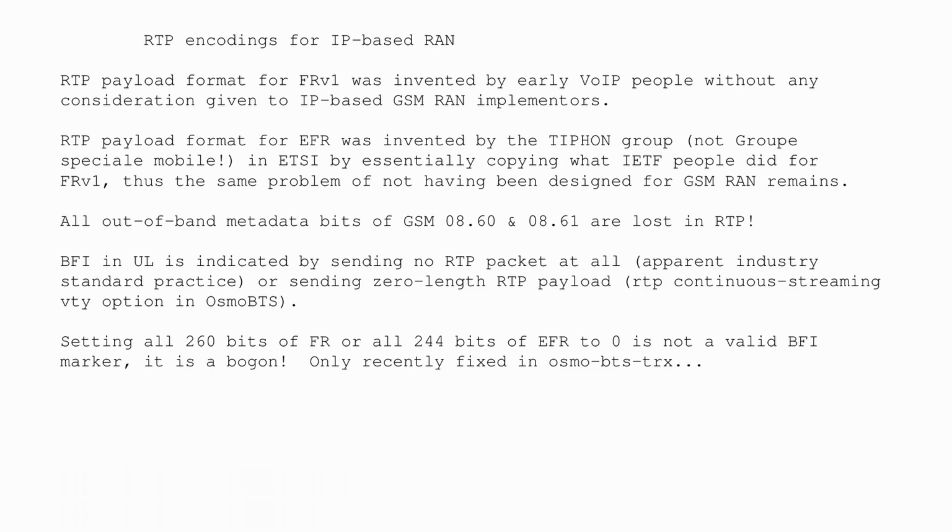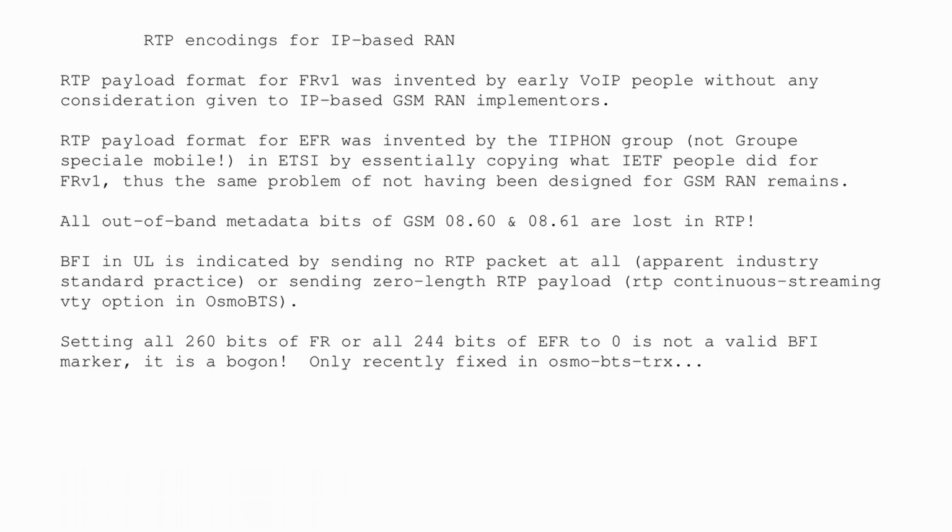But still, the zero length RTP payload is only a timing tick. It gives a timing marker so that if the RTP stream receiver uses the stream as a timing source, you don't get a timing discontinuity. But there is still no data bits. You still have a complete omission of a frame. That means BFI. And also, this was very recently fixed. I think it was Redmine ticket OS 6033, if I'm not mistaken. But this bug was fixed very, very recently in Osmo BTS TRX.